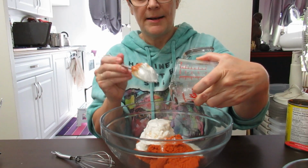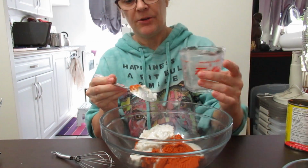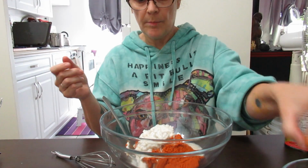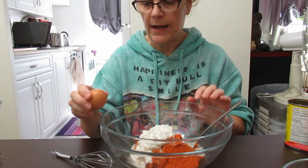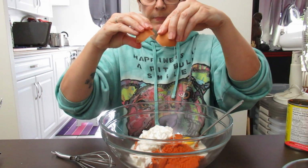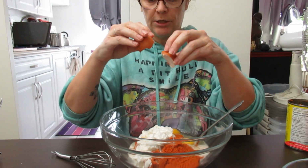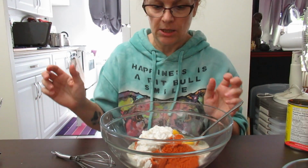You can use cream, like dairy cream. I know a lot of original pumpkin pie recipes use, I think, evaporated milk or something like that. But I just use coconut milk, full fat coconut milk, not low fat, not light. And then I want 2 eggs. This is what kind of makes it a custard. And I forgot something in the fridge, the best, well, the second best part of a pumpkin custard.